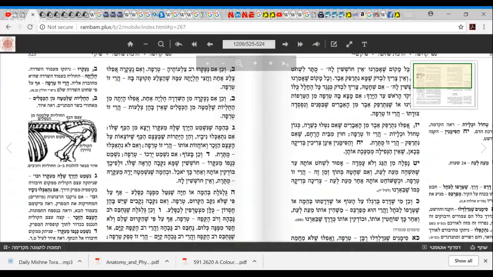And so too in the bird, if its thigh, the femur is the thigh bone, so if its thigh bone were dislodged, then it is a tarifa. If its wing was dislodged from its root, then as we saw in an earlier chapter, the wing is treated like the front limbs of the animal, and if it was broken or if it was cut, then this does not make it a tarifa.